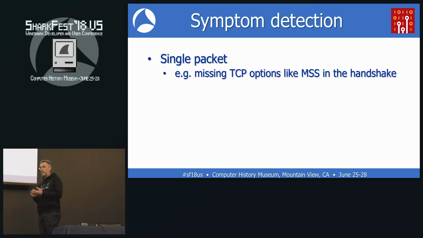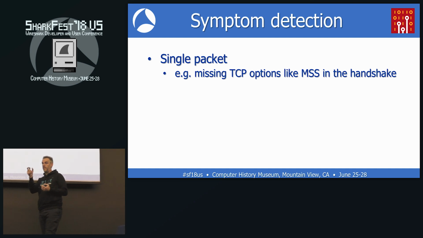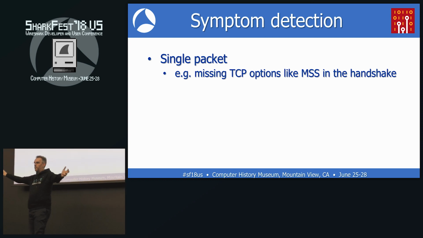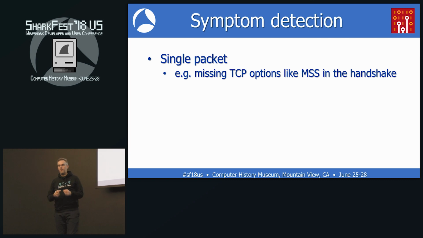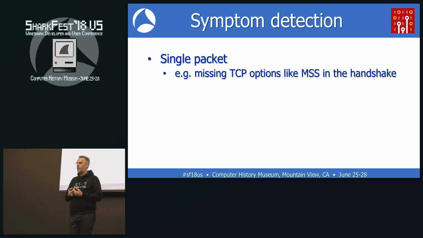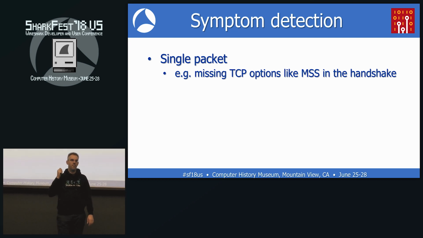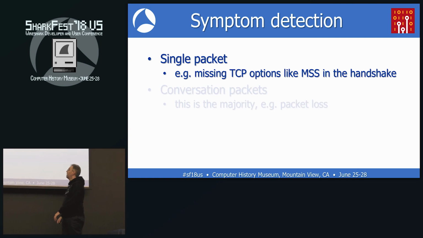Every handshake of a modern TCP stack today should have the MSS stated as an option in the handshake. What I found in my years of doing network analysis is that if you're looking at a huge number of packets, you don't have the time to check each handshake: do you have an MSS option? Do you have a window scale option? Is there something else strange? The sheer amount of packets makes it hard to find symptoms like this, because it takes so much time. But for an expert system, that's easy. It can just look at this and say, hey, you've got no maximum segment size.